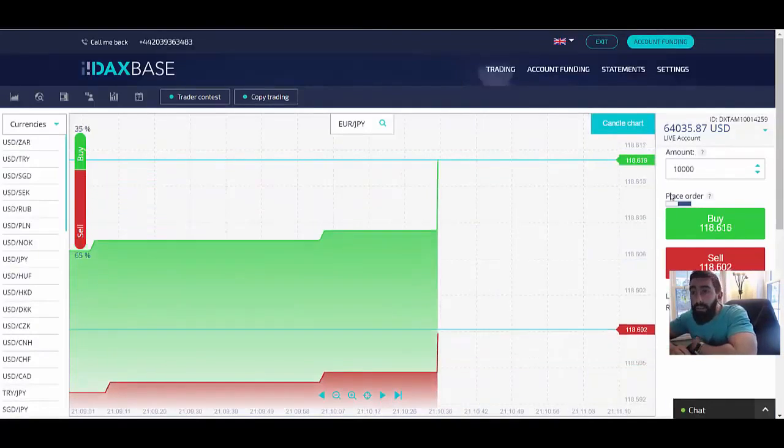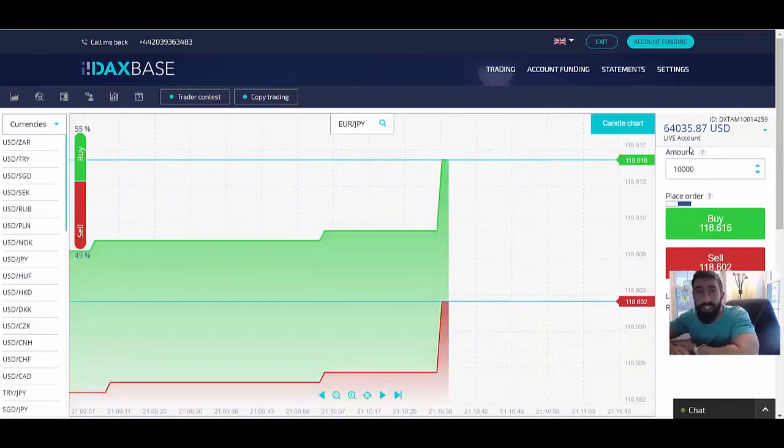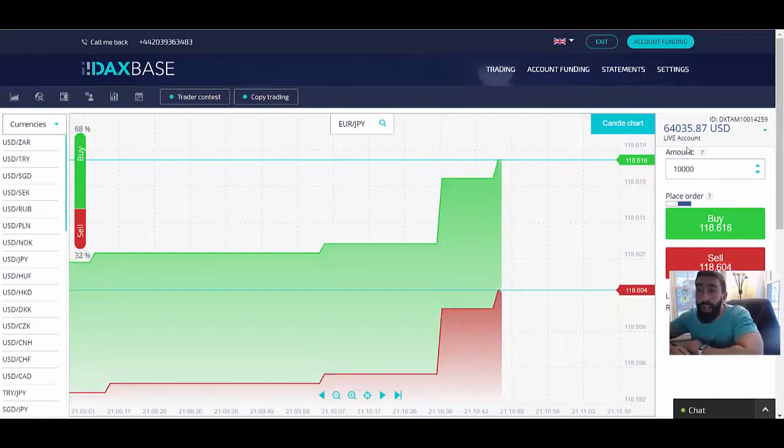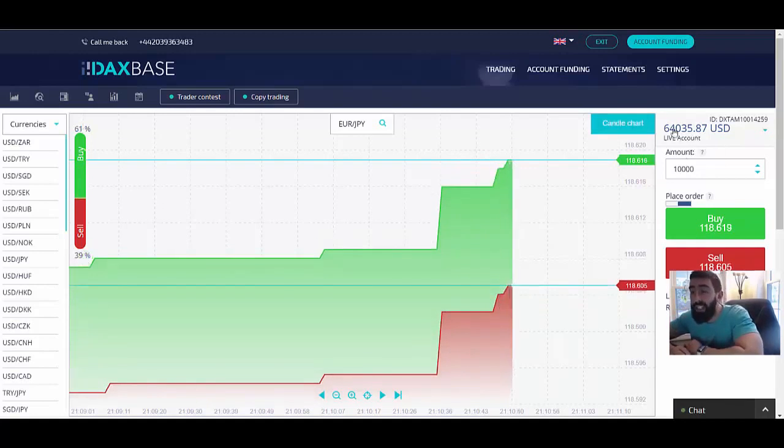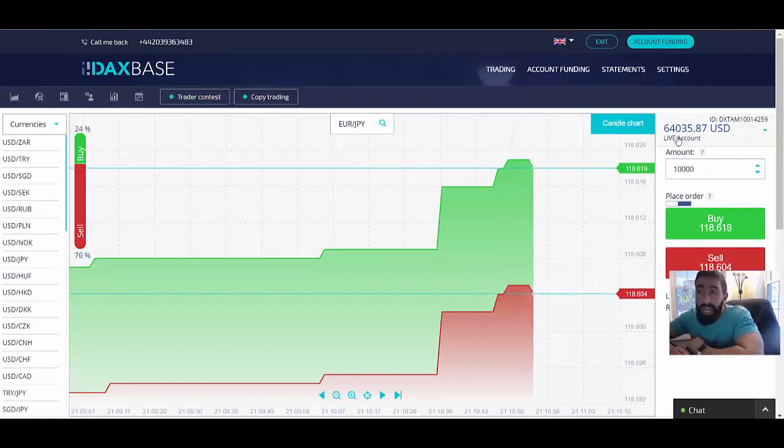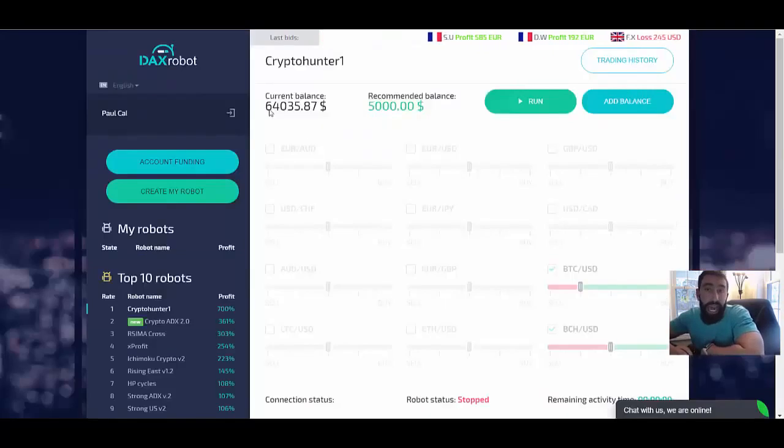This is also very important. I always encourage this, guys, because your broker is where your money is, which is connected to the robot. So you definitely want to have double confirmations of your wins and your losses, okay? You can also confirm over here, guys. You can see we have a slight increase in our balance. That does indicate we had a profitable trading session, and of course this number can be confirmed within our Daxrobot account.